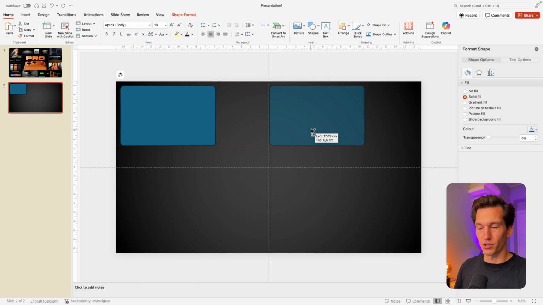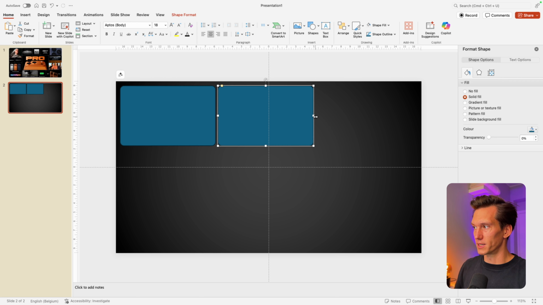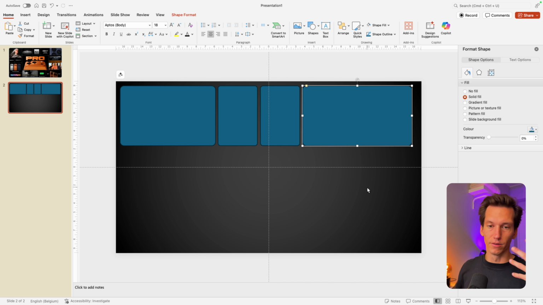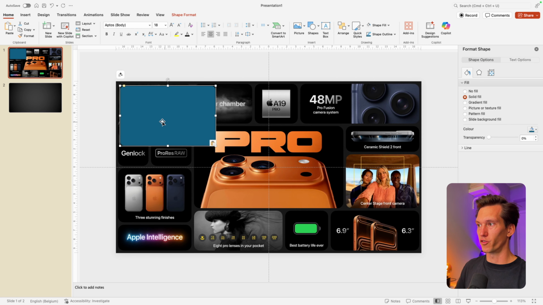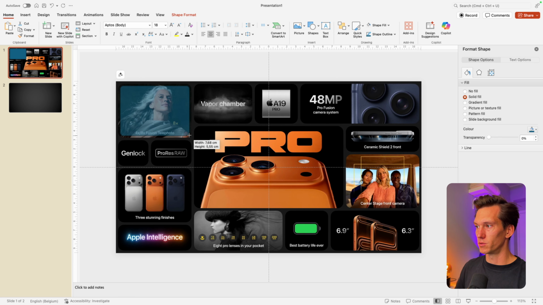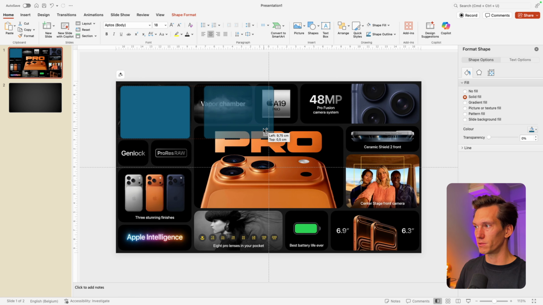So what you can do for your project is you can just start copying those boxes and then make some larger ones, some smaller ones, and then just expand them until you have a sort of puzzle structure that fits your content. Now, of course, to recreate what we have, I'm going to overlay the existing slide a little bit, and then make it smaller until it fits the boxes nicely.